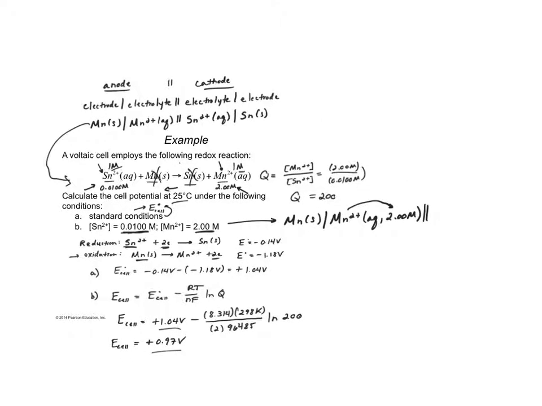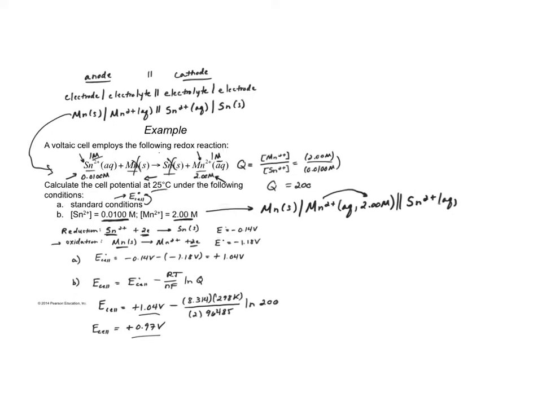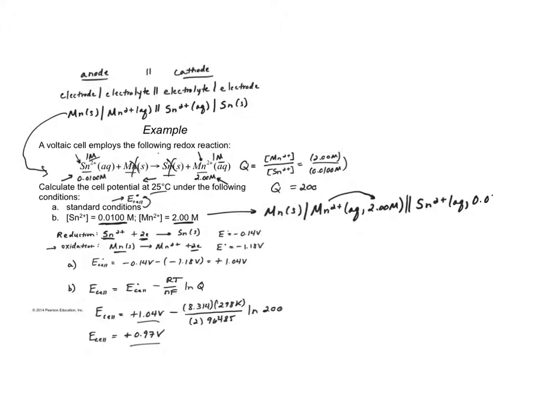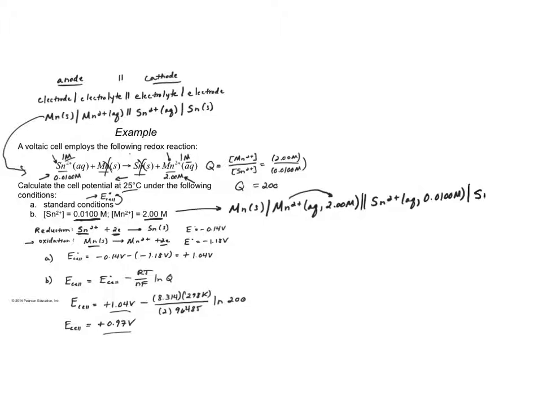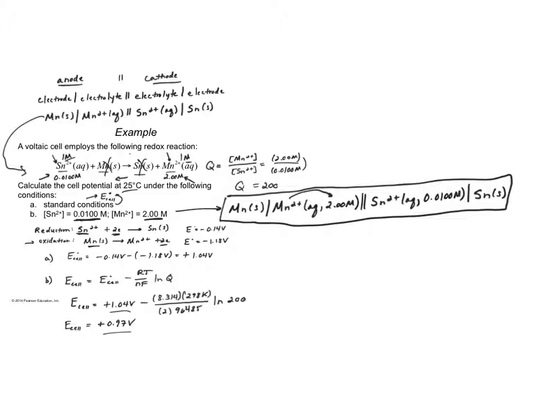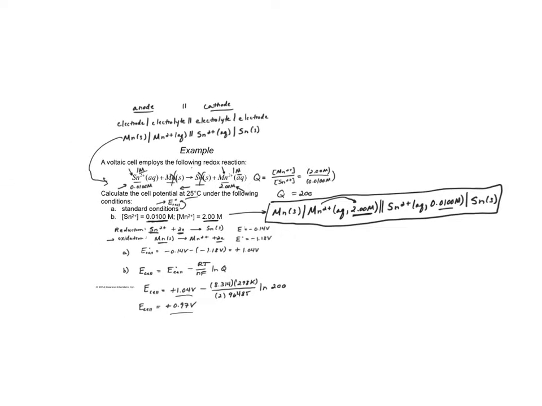Again, we'd have a salt bridge, and then an electrolyte, so Sn2+, again aqueous, comma, its concentration, which for this problem is 0.010 molar, phase change to Sn solid. So the shorthand for B would be given like this. And again, it's just a way that they're telling you, hey, we've moved away from standard state. These are the actual concentrations of the electrolytes in our anode and our cathode compartments, respectively.